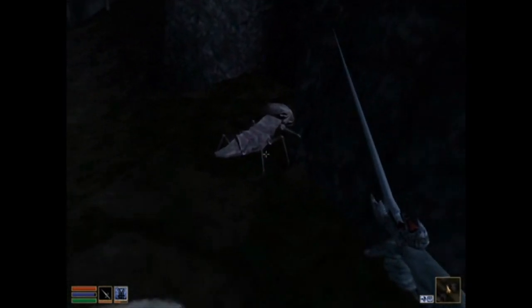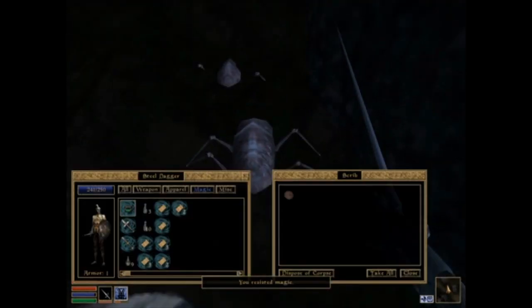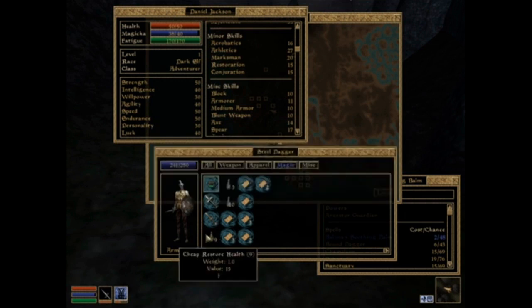Alright, so here we go. This thing isn't even attacking yet. A scrib. I beat it. Alright, we'll get the scrib jelly. We'll dispose of that creature. And hopefully we damage that knife, or dagger, just a little bit.